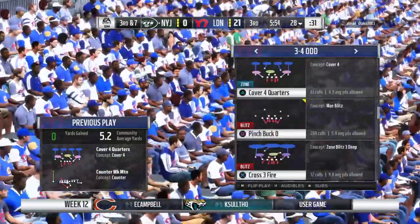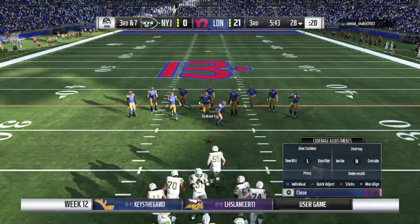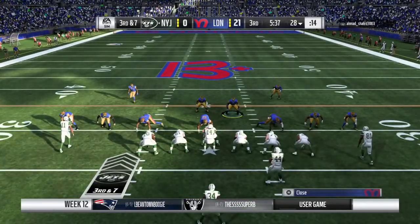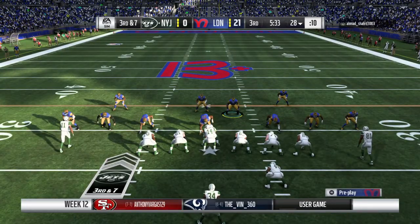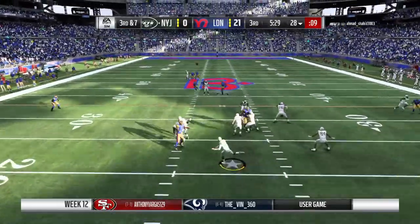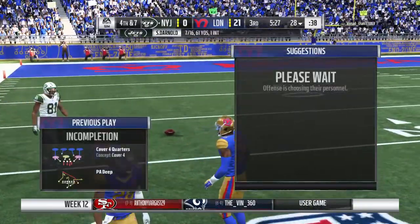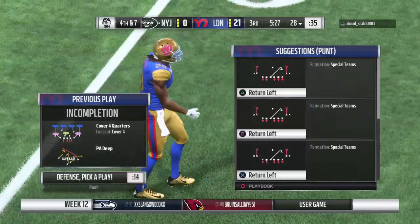No gain on that run, and while the team is down, there's still time to come back and win the football game. If I'm the offensive coordinator, though, I've got to think about moving at a faster pace and maybe opening things up a little bit and throwing it a little bit more. Here we go now. Third and 19. Here's Darnold. He's going to loft one deep left side here. And a shot taken on third down, unsuccessful. Fourth down now. Another drive comes and goes, still nothing on the scoreboard.